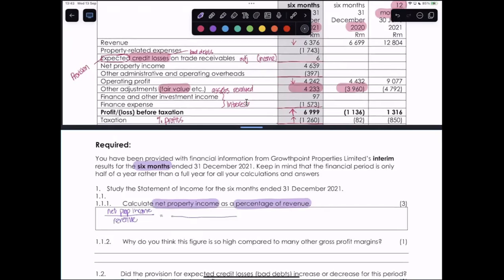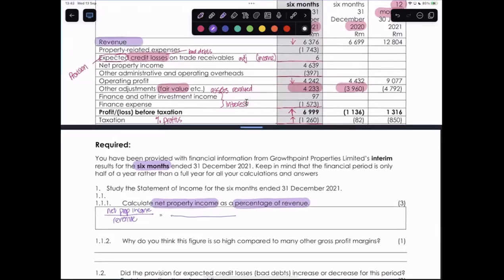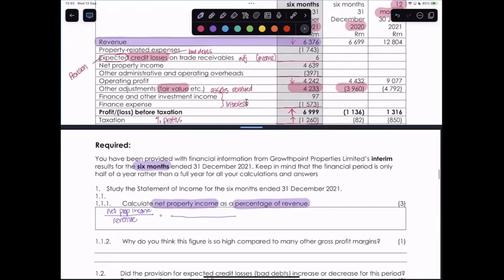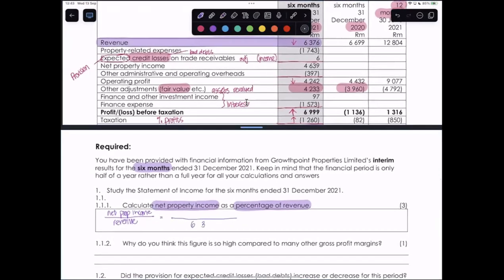So if we go and have a look at the statement of income, we can obviously see revenue at the top here. And we're working on the 2021 year. So obviously revenue of 6,376 is going to go at the bottom. Keep in mind that that is millions of rands, that as long as I'm doing calculations where I'm using this, all of them in millions of rands, that's fine. It might, however, be safer to write it like that, just to be sure that you don't get confused.